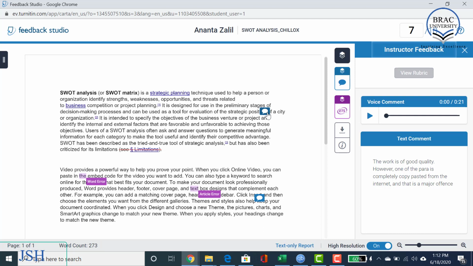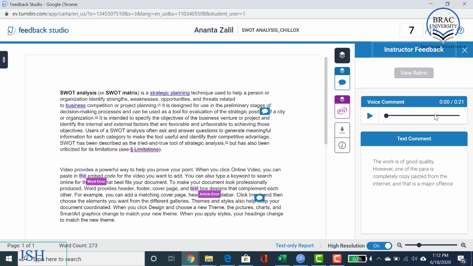One is individual comment, the other is grammatical correction, and the last one is strike through or crossed out parts of your assignment. So again, the right hand side contains your instructor feedback, the left hand side contains your individual detailed feedbacks, right? I guess this is a brief overview of your whole assignment, and just to tell you again, you will get your overall marks at the top right corner.